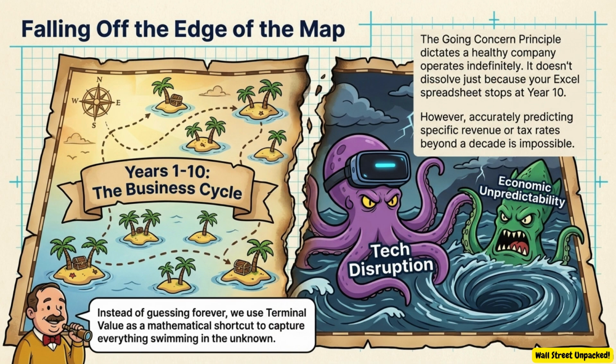So we know it's a huge number, but why do we even need it in the first place? Well, to understand that, we have to talk about a foundational concept in business and accounting called the going concern principle. Let's see how this all connects. So here's the crucial point. A healthy company doesn't just turn off the lights when our 10-year spreadsheet ends. We assume it keeps going for decades, maybe even centuries. Now, we can probably make some pretty decent forecasts for the next 5 or 10 years, but trying to predict a company's exact cash flow in the year, say, 2070, yeah, that's pretty much impossible, right? Terminal value is our elegant shortcut to capture all of that future value without having to do that impossible task.